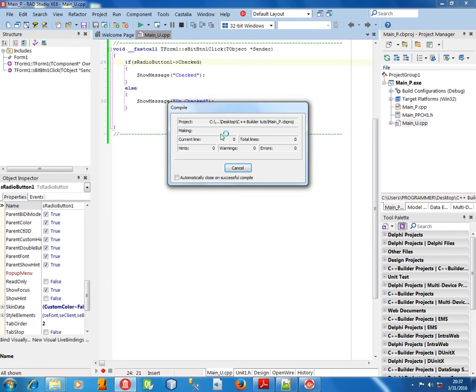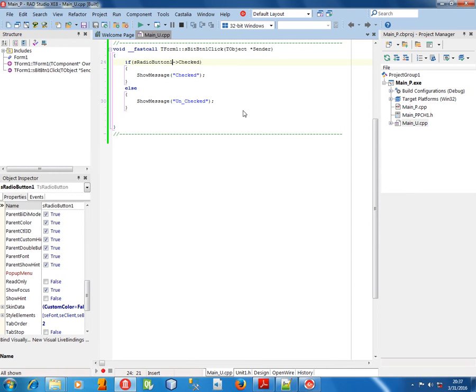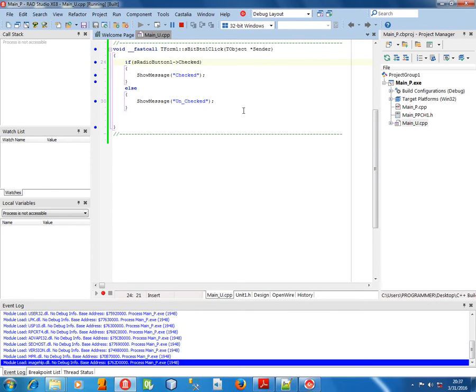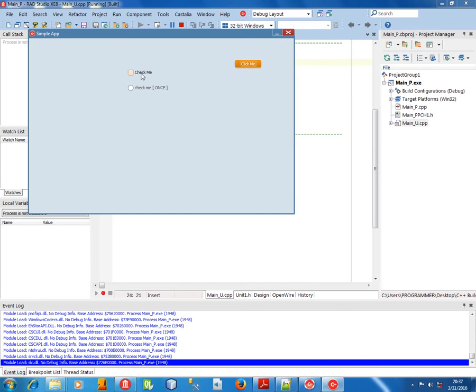I'm gonna run the application. Yeah, it was unchecked. It was checked. So the thing is, once it's checked, there's no way you can uncheck it.